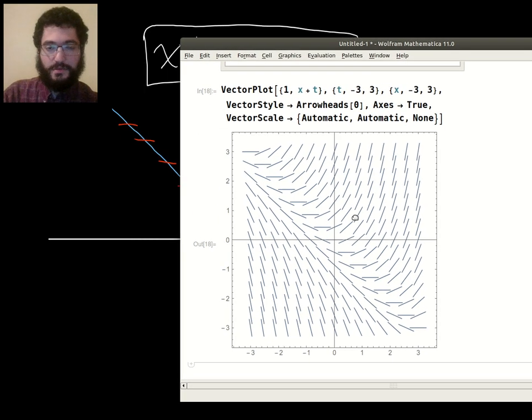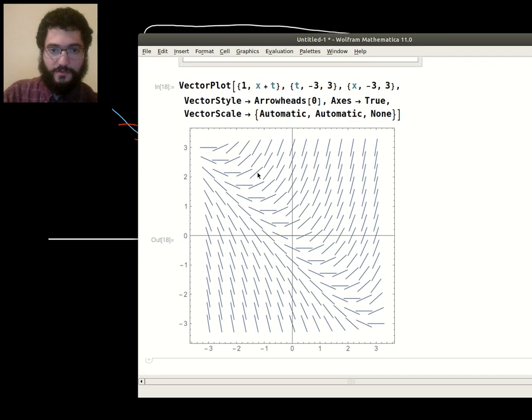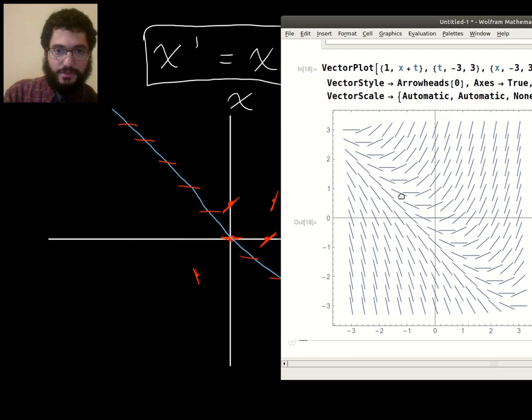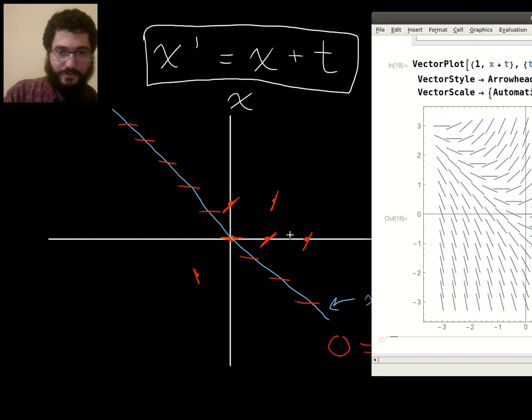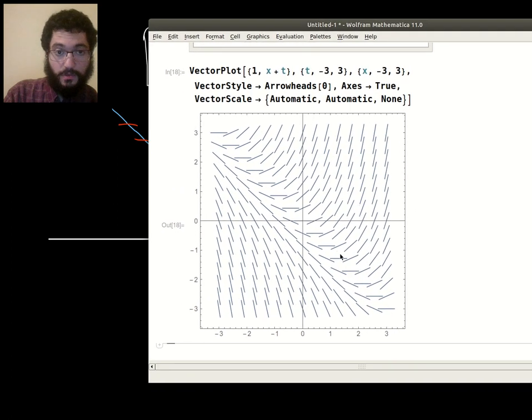Okay, here we are in Mathematica, where I've plotted more of these little line segments. And you can see the plot shows some of the things we found here by just filling in some of the red segments. For example, you can see that along this blue line here, you have all flat slopes. And this is kind of a depiction of the differential equation as a whole.